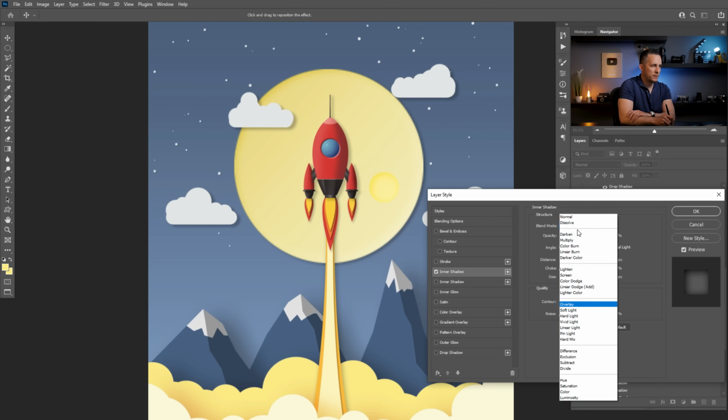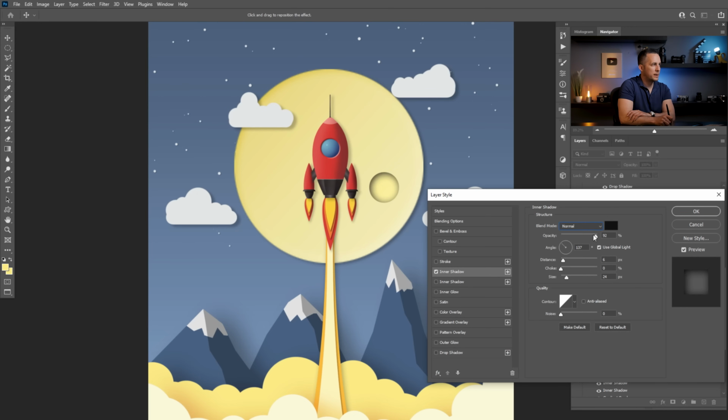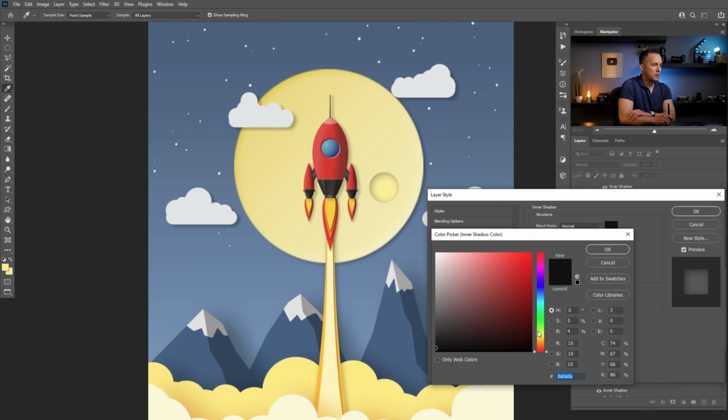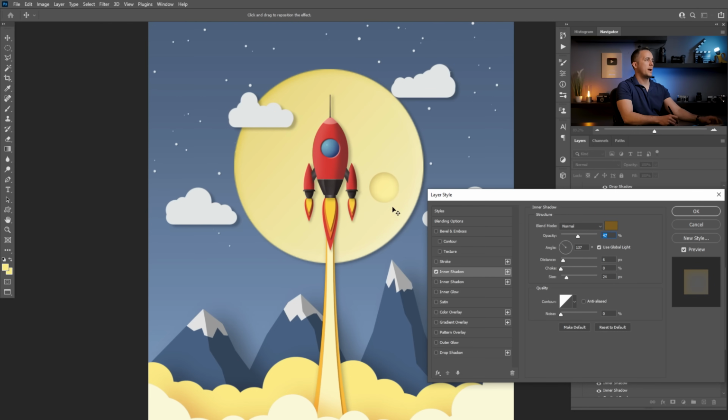I want to have a darker shadow like this, or I can change the color to something like maybe orange, maybe something like this. And this is one way how you can create this.